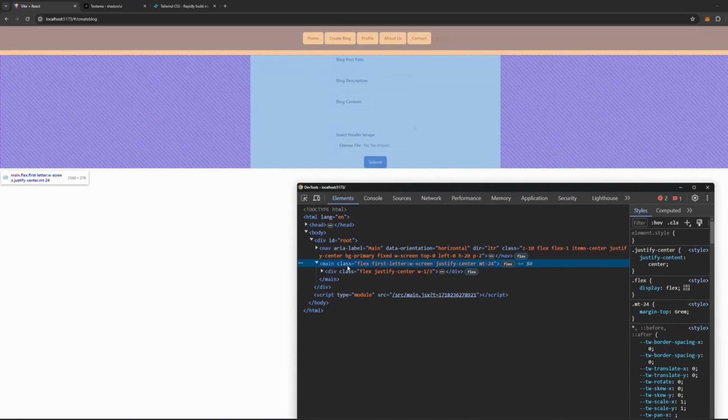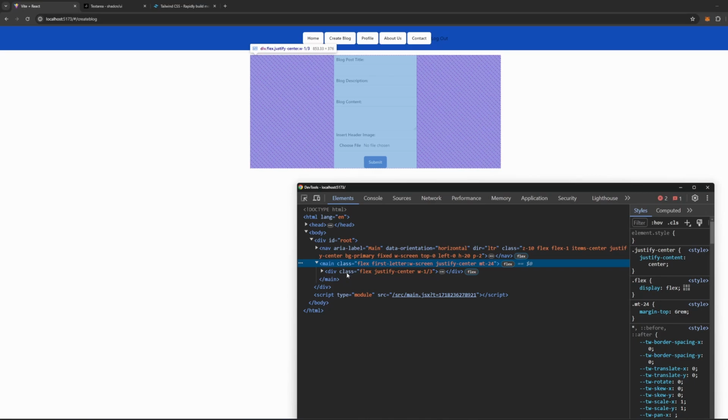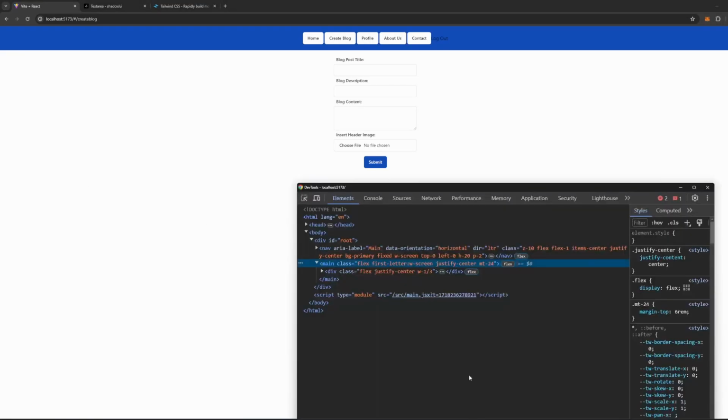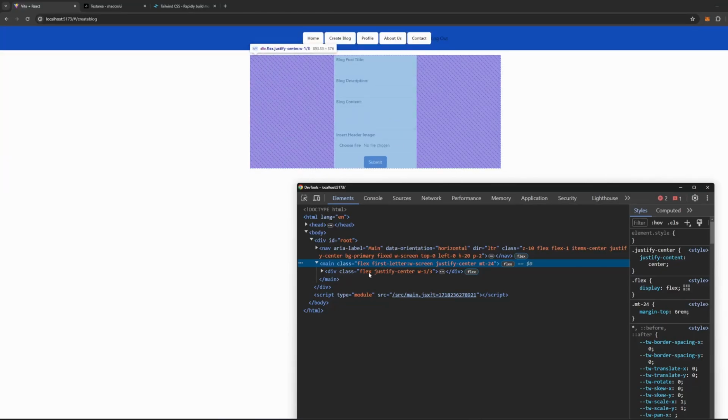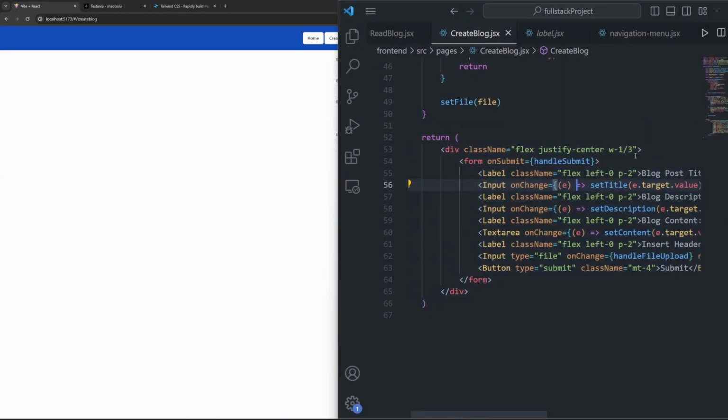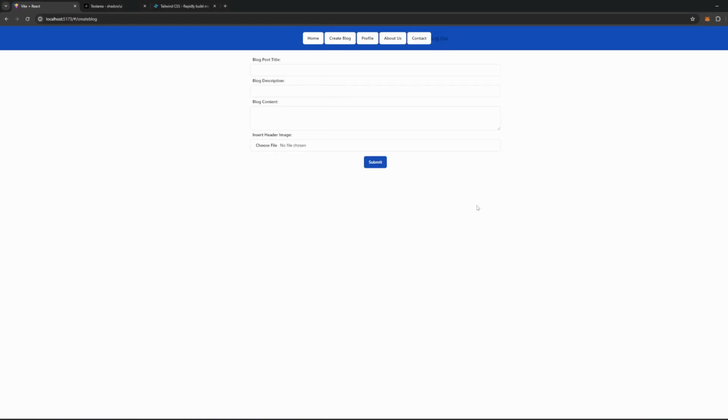So if we look at our main here, we can see the main is actually the entire width of the screen. And then this width 1/3 class here, which is the div that wraps around this form here, you can see that this takes up the space here. But it looks like because there's all this empty purple space that's open here, what we actually need to do is go into here, and instead of doing this, I'm actually going to say this should be full width. So it takes up the entire width of the page. And then I'm going to give the form a class name, and this one will say width 1/3. And now if we go ahead and save it, there we go. It looks a lot better.